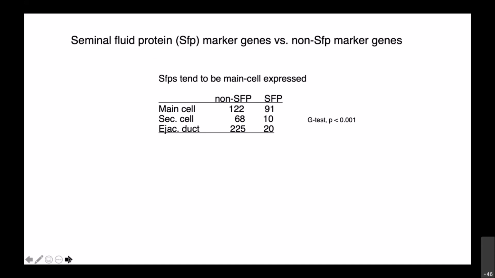What this bit of data is showing is that the main cells seem to be quite specialized for SFP production. So a lot of the markers that characterize main cells, that show main cell biased expression, are SFPs, much more so than for the other two cell types, the secondary cells and the ejaculatory duct cells. I think this is pretty much what people expected in the literature, but because this is the first single cell data set from the accessory gland, it hadn't been conclusively demonstrated. And this, in fact, I think supports that notion that the main cell seems to be specialized for the production of seminal fluid proteins, although there are SFPs, obviously, that are biased towards these other cell types, too. And then there's a lot of non-SFP markers, and that's interesting to think about, too: what are these biased genes doing to shape the specific functional properties of these different cell types? That's an interesting question.